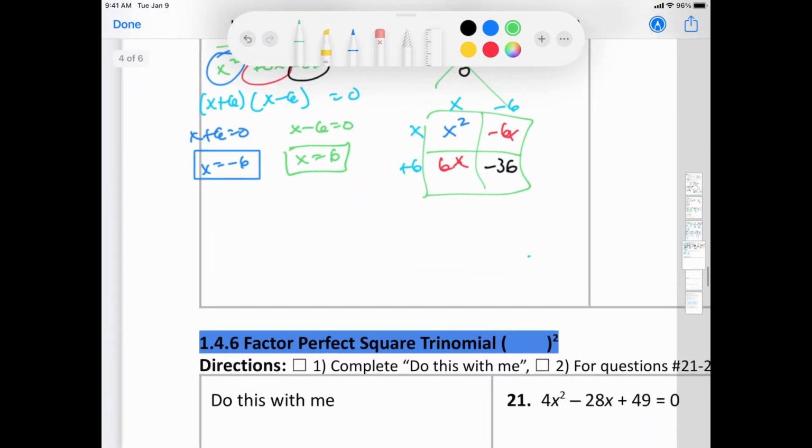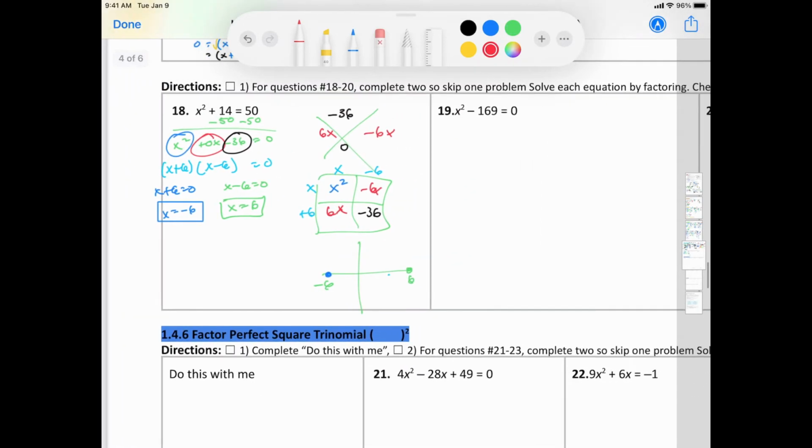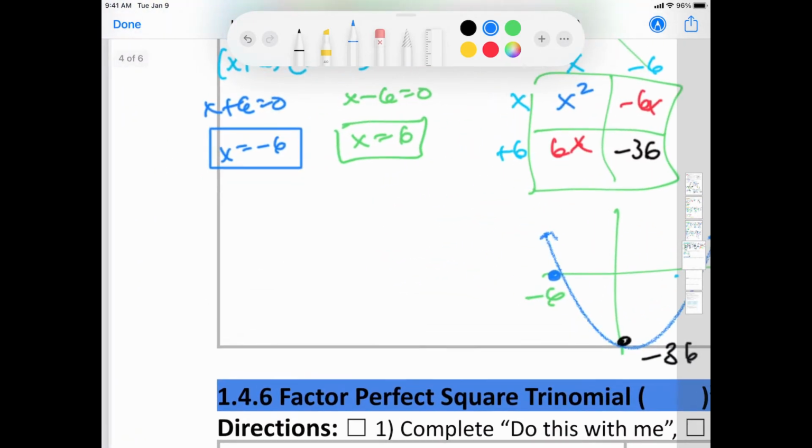Remember what we're doing. We are essentially graphing negative 6, positive 6, and the c value of negative 36. In this case, this is called the power function because there's no b value. Basically what that means is the y-intercept is, in this case, the vertex. That only happens for the quote-unquote difference of squares problem, or we'll learn later on that it is a transformation.